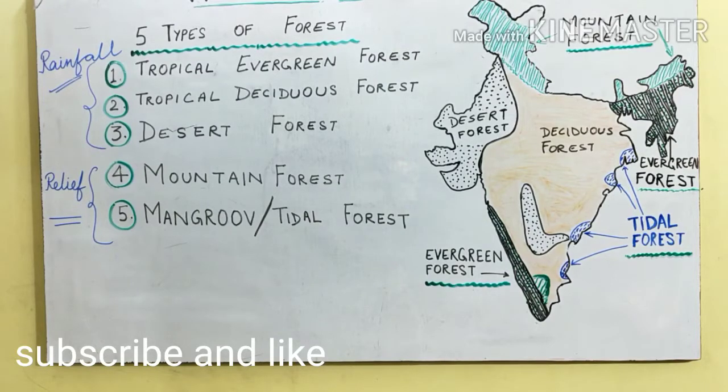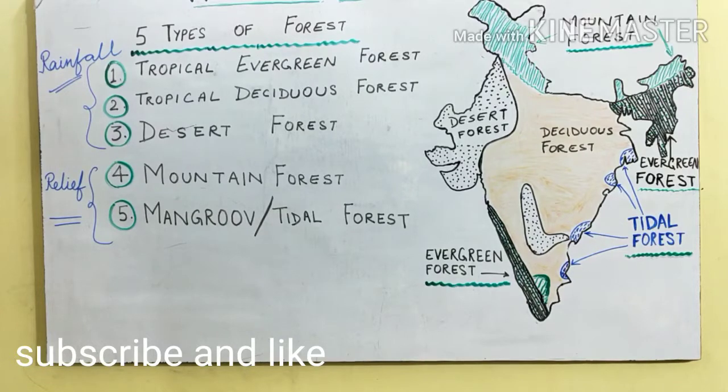Then we see in the northern parts mountain forests. It is found on the Himalayas and in Arunachal Pradesh and also in South India over the Nilgiri Hills, Anamalai Hills and Palni Hills. In South India, the mountain forests are known as sholas. There are some minute differences between the mountain forest present in North India and in southern parts of India. In North India, the mountain forest receives low rainfall, but in South India, they receive heavy rainfall.